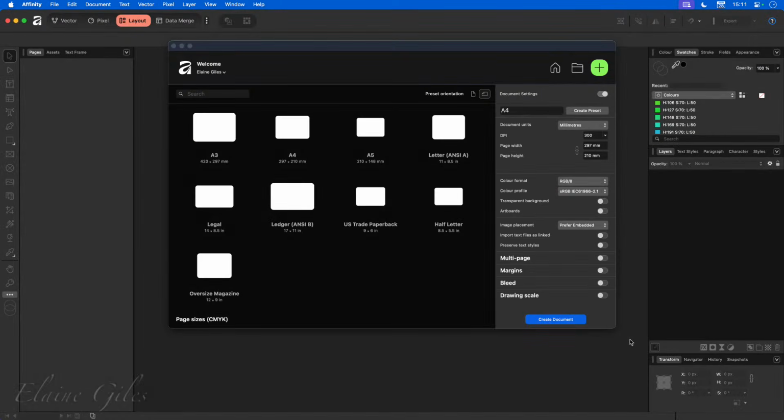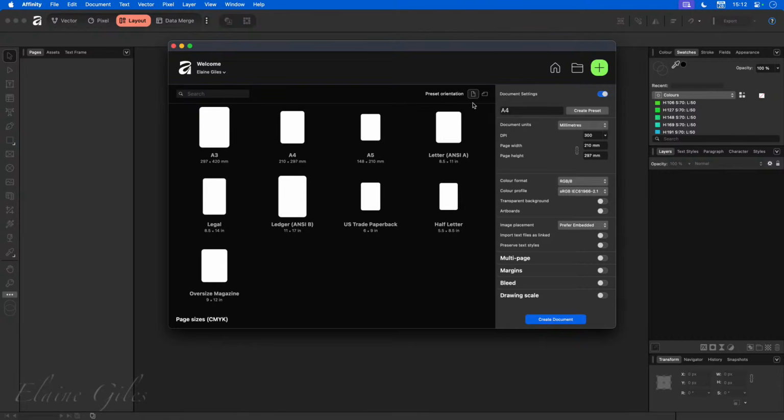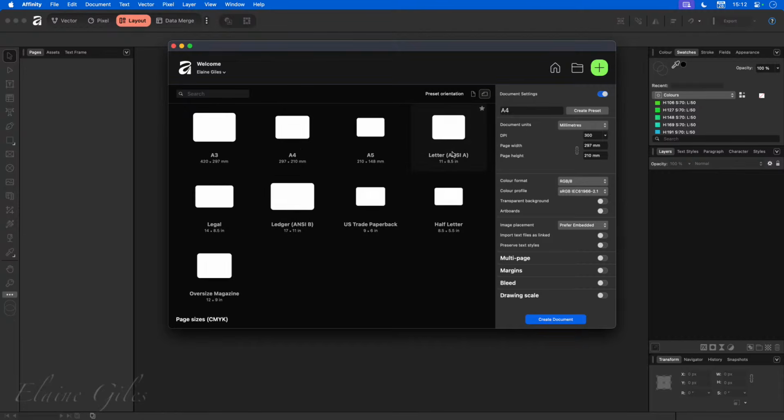So, first thing I need to do is to create a new file. Now, we don't have a preset here that is trifold, where we've set everything up. We could also create a template, which is a good idea. But at this stage, because I'm working with A4, I just need A4. The one thing I do need to think about is the preset orientation of it. Normally, this would look portrait. But obviously, for our trifold, we need it to be landscape.